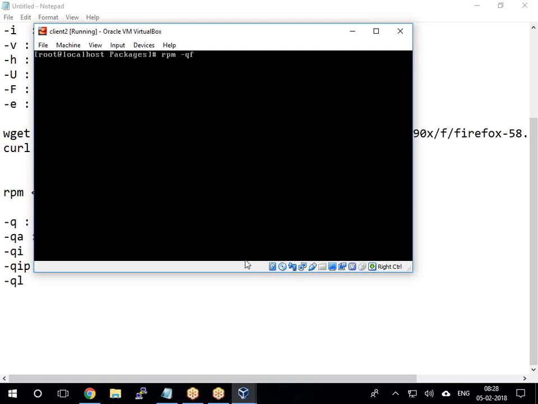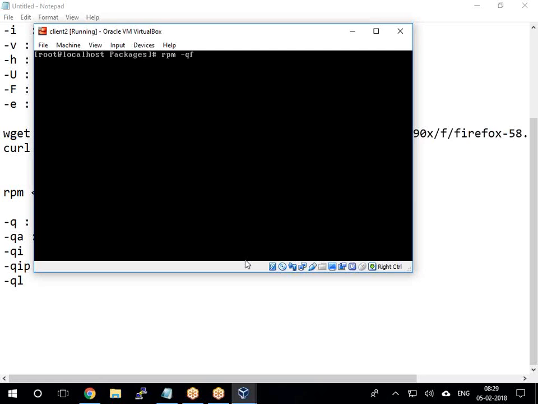Okay, so next, note down -qf. Query which RPM package a file belongs to. There are some configuration files in a Linux machine, for example the passwd file, shadow file, gshadow, group, and others.